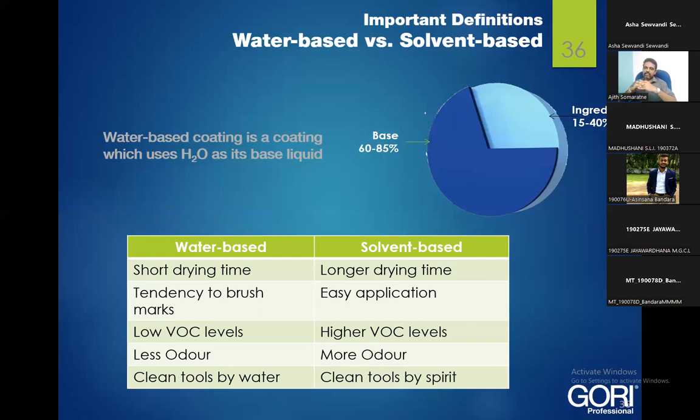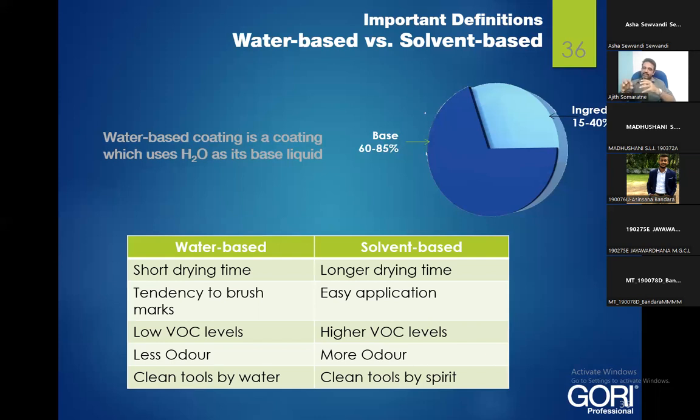So as I told you earlier, if we take a coating or a paint or a wood protection, there are two main components. One is the chemicals which are used for the performance. To get the color, we have colorants. To get the UV resistance, we have UV absorbers. To get the water repellent and waterproof qualities, to get scratch resistance and all, there are some chemicals, right? Those chemicals we add to get the performance from the coating which we expect.